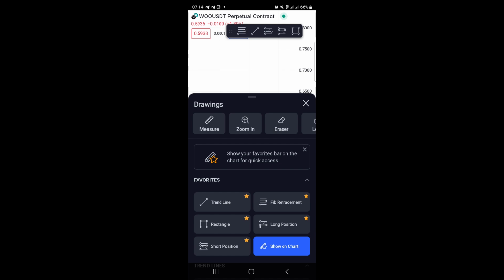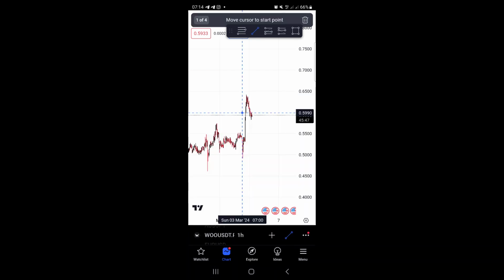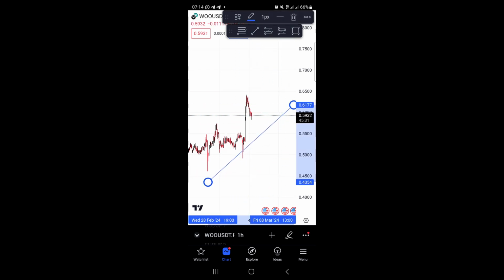I'm going to do this demonstration. Click on trend line, so you can move it anywhere you want to draw the line. Tap it, then draw it. You understand? So you can make it a straight line, make it a slanted line. This is for technical analysis, when you're trying to study and analyze the chart. That's to draw a line. You can also delete it. So you can click on it to delete it.